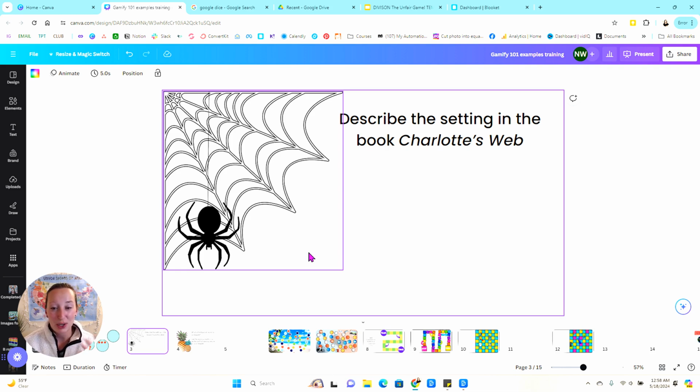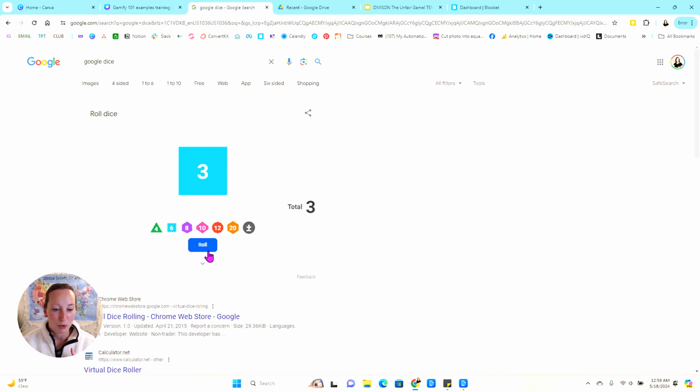So this one is a good question for getting your students to discuss and talk about the book and what they think the setting is. And your students, this can be a group effort to describe this setting. See how many adjectives they can use to describe it. Really give the detail. They can work together to answer this question. Once they've answered, then you go back to the game and roll the dice.